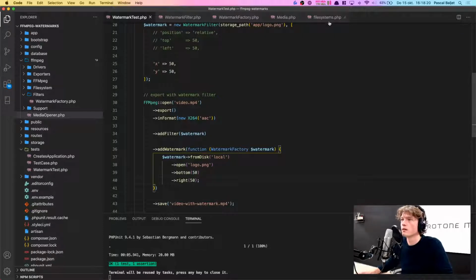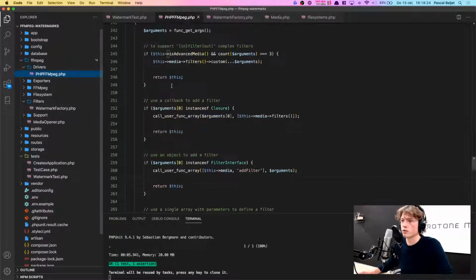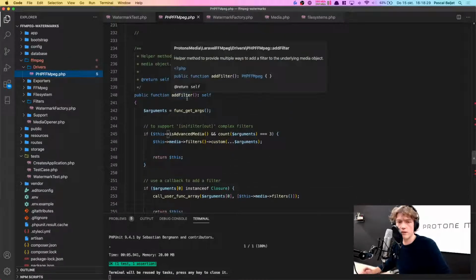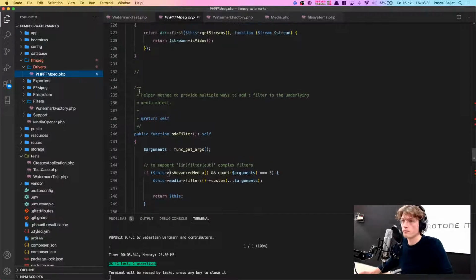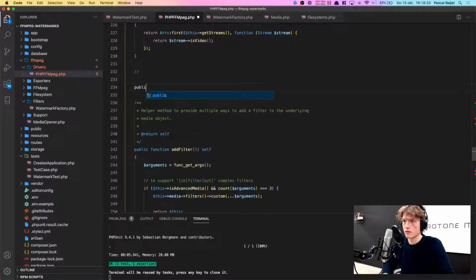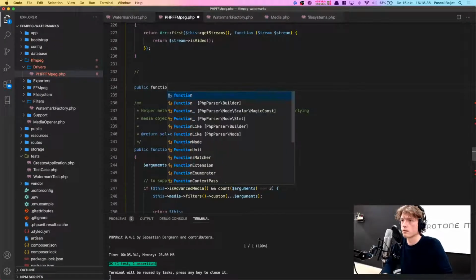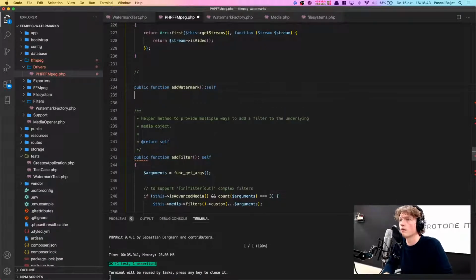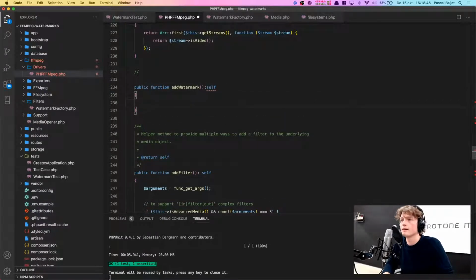Yeah. So let's get to the driver, which is where the add filter method is located. So around here we want to add the add watermark method, and let's instantiate the watermark factory.